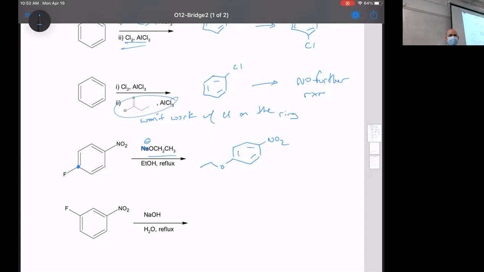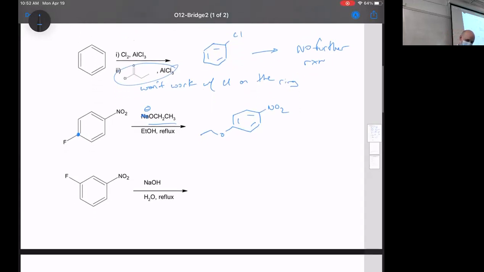Mackenzie, you ready? Okay. So sodium hydroxide splits up into Na plus and what? Great. And OH minus is a strong nucleophile. So we're going to go through our 4 things. Do we have a strong nucleophile? Do we have an aromatic ring? Do we have a leaving group? Do we have an electron withdrawing group, ortho and or para to the leaving group?